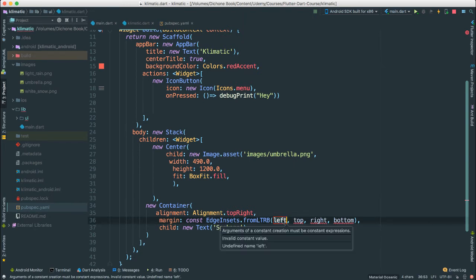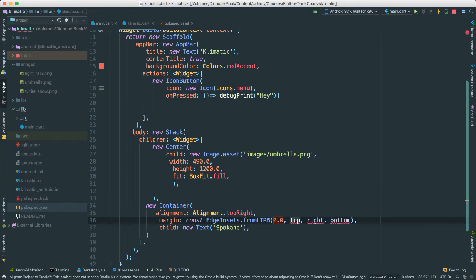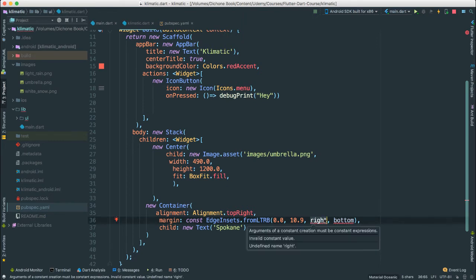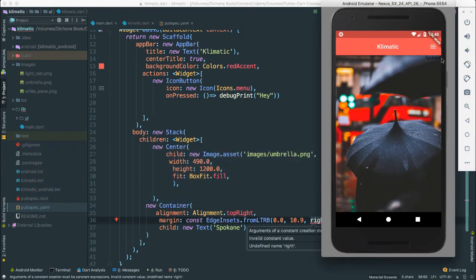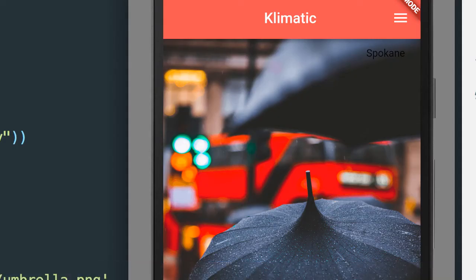So what I really want to do here, for the left, I don't want anything, let's say 0.0. Remember, it has to be doubles always. From top, I'm going to just say 10.9, because I just can't. Now from right, this is what I want, because I want to make sure that this is not too to the right, right? We'll move this a little bit to the left. So that's where I'm going to probably say about 20.9. We can always adjust. And bottom, I'm going to say 0. Let's see. Aha, you see? It moved.